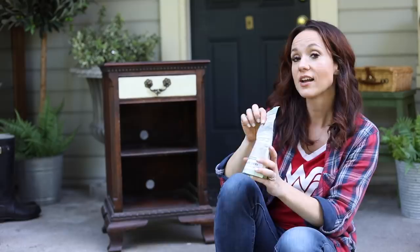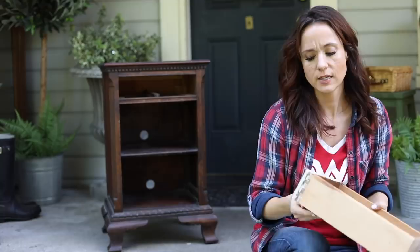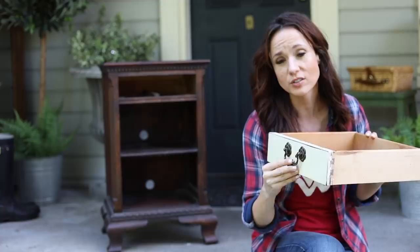Now, I do have a big question mark in my mind, which is usually what happens when I'm designing this drawer. I don't know if I want to switch out the knob. I do have this little one from Hobby Lobby in my stash that I thought might be cute. But I also thought, oh, this would be cool if this was just raw wood. And my husband said, well, if you take the original pull off and fill the holes, you'll be able to see them with raw wood if you put this little green one on. So I now have this dilemma.